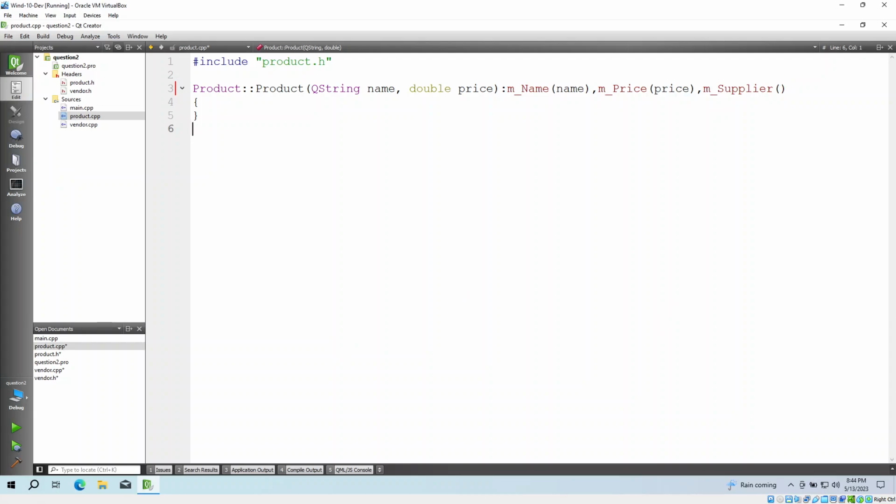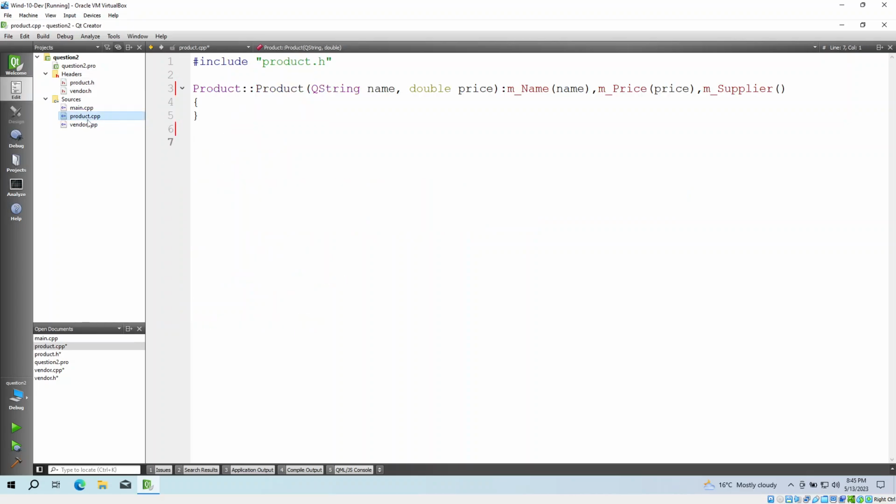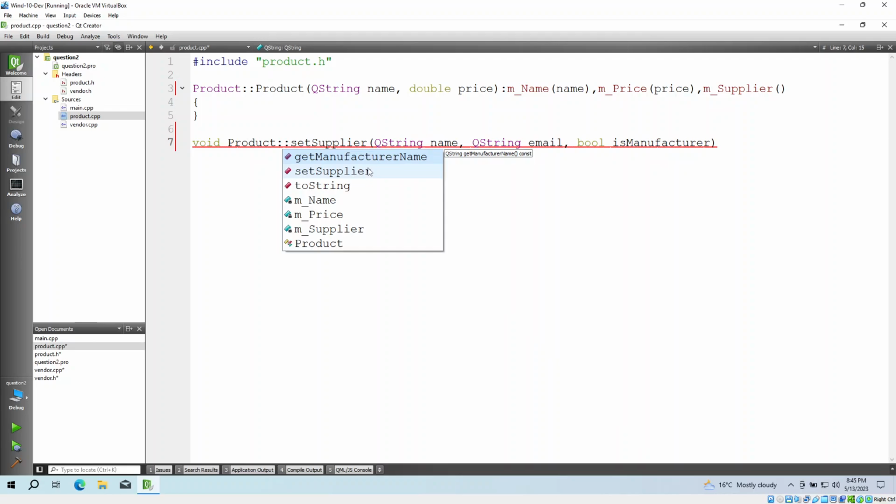Then our next function we're going to define under products is our void setSupplier. We go here and we go to products. We go there and don't forget to declare it as a product class.